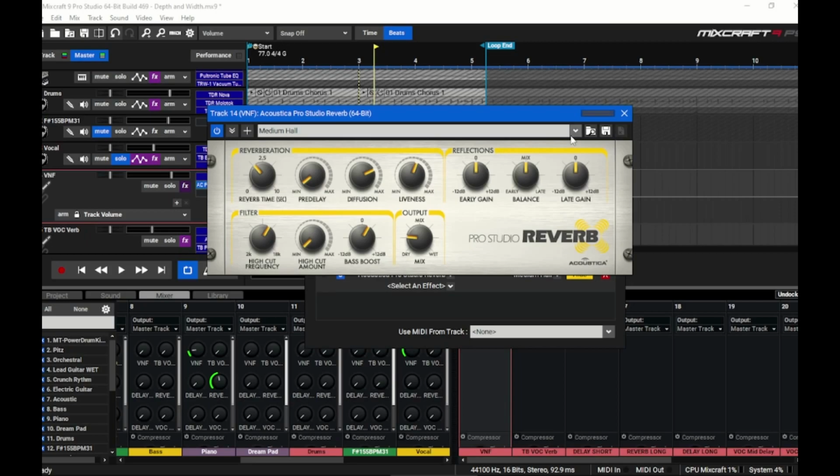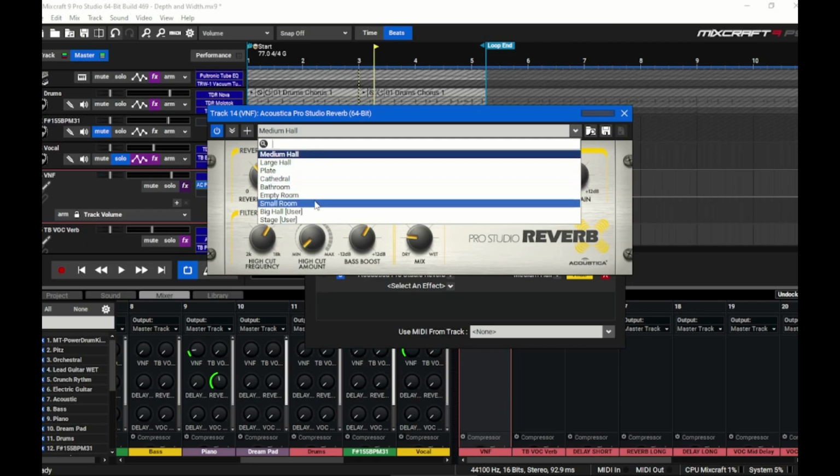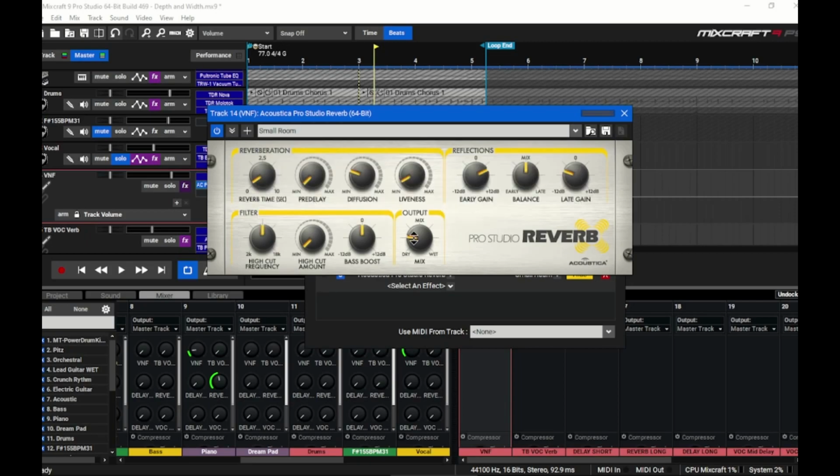And next, grab your favorite reverb and find a preset like small room. Perfect. Small room, turn it up 100%. And real quick, you can see here, one of the reasons I like to use this one for tutorials is this one shows you the reflections. The small room is set at like plus 9 dB early reflections and negative 9 dB late reflections. So any small room preset is going to be pretty much like this. It's going to focus on the early reflections, which is great.